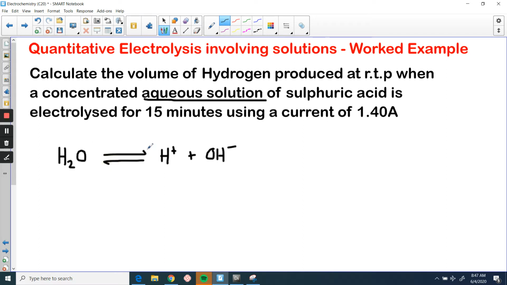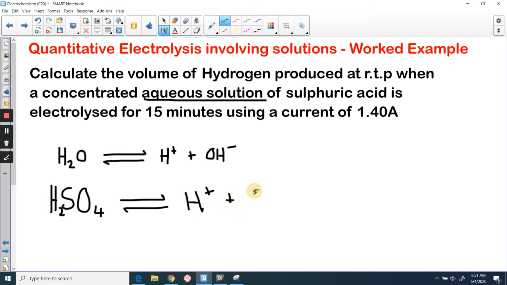And remember, this is something that's going both ways. So that's going on in there. And what else is going on in there? Well, you've got to deal with your sulfuric acid. Now, sulfuric acid is H2SO4. We should all know that. And this will be breaking down into its ions. You could say it's been ionized. And we'll obviously be producing hydrogen ions and sulfate ions.